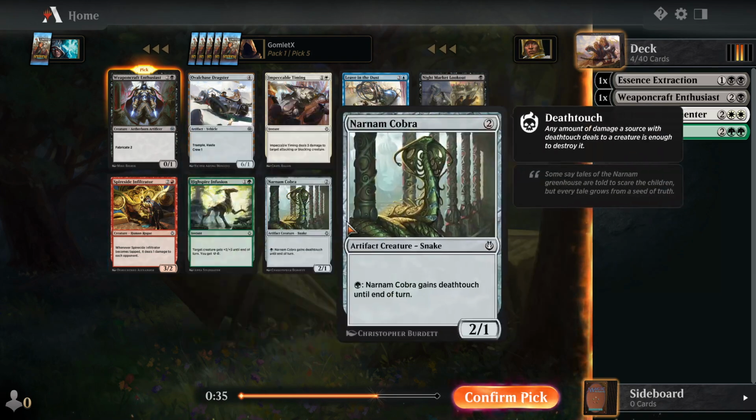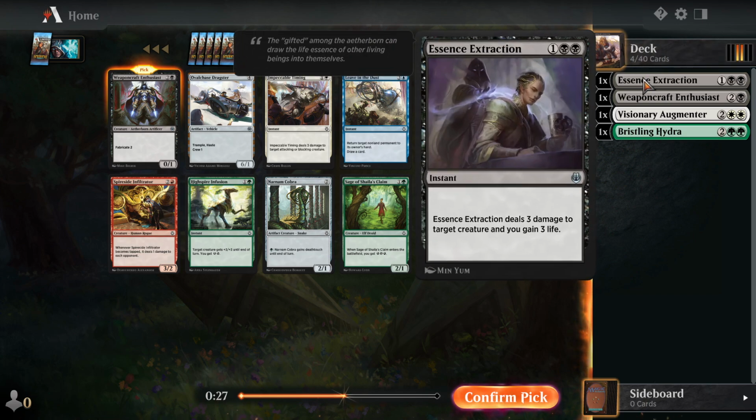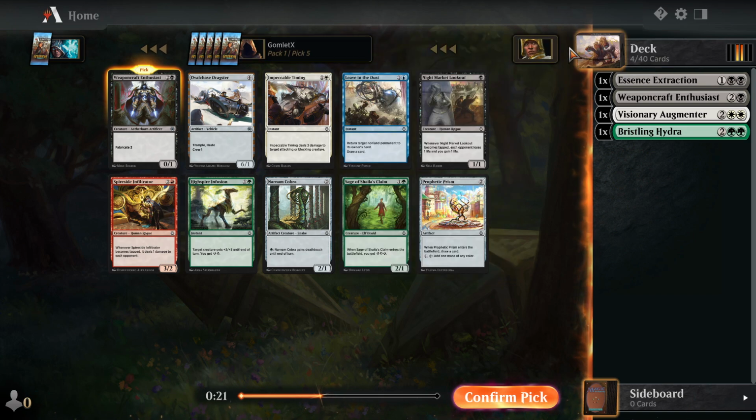Nothing super exciting we're missing. I feel like there are quite a few pretty good removal spells in black and white in this format. Like Essence Extraction is just way better than Impeccable Timing because you can do that 3 damage at any time rather than just to an attacking or blocking creature.